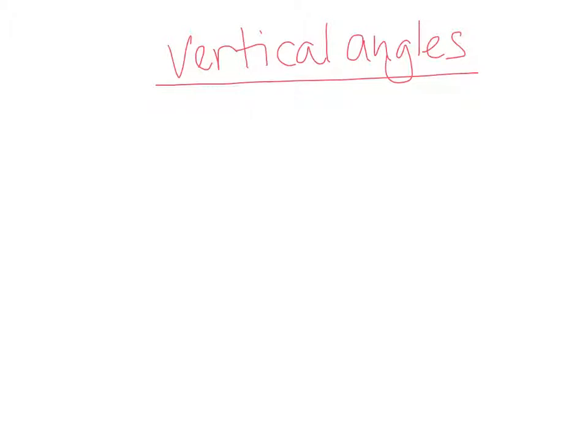Last pair of angles are vertical angles. Okay, and what vertical angles are, and I'll say the definition, but what's much more important is a picture. Okay, and so what vertical angles are: two angles created when lines intersect that are not adjacent. So what that means is if I have two lines intersecting, the two non-adjacent angles. So maybe this, not maybe, this one and this one. So 1 and 2 are vertical.